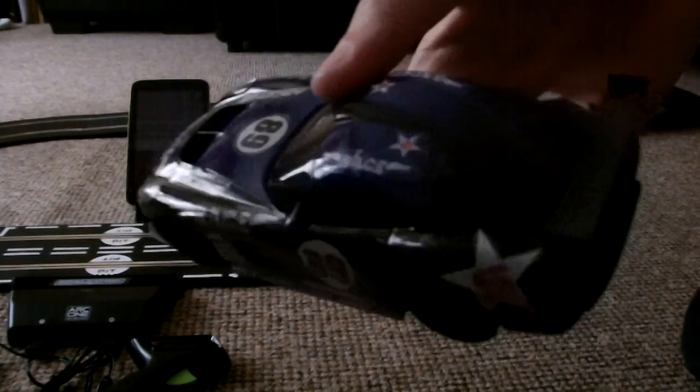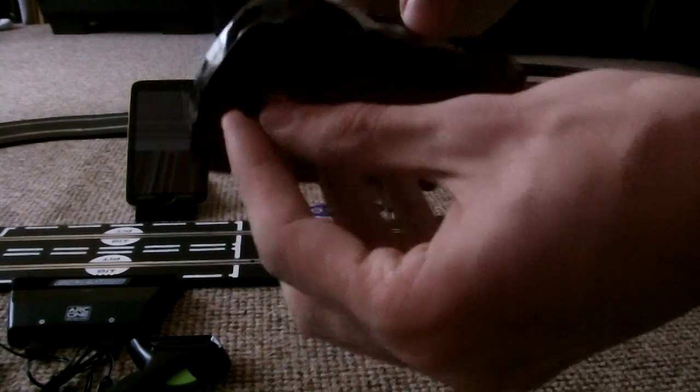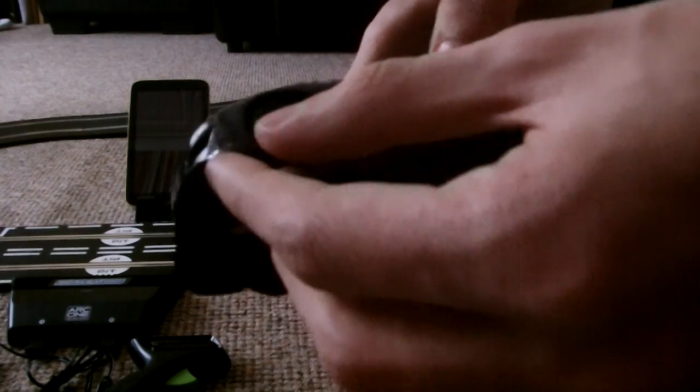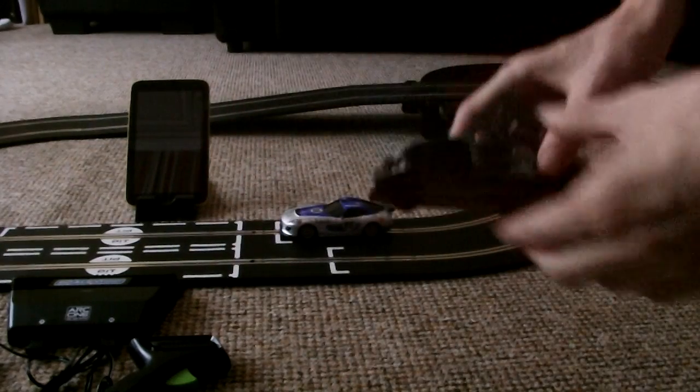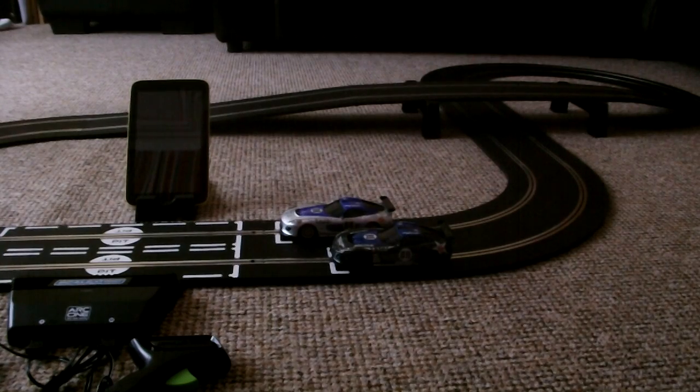And here is car number 2, again just as nice as the other one. In fact, I think it's a bit nicer than the silver one because it's got a very nice dark look to it, and it looks pretty mean with the colour. It's slightly different to the black of the wheels and stuff, so it's a bit of a bad light unfortunately, but all the stickers shine out a bit better and they stand out a bit more, which is pretty good. So now that we've officially finished the stickers on them, we can start the test and see how Arc 1 runs and how well the cars handle as well.